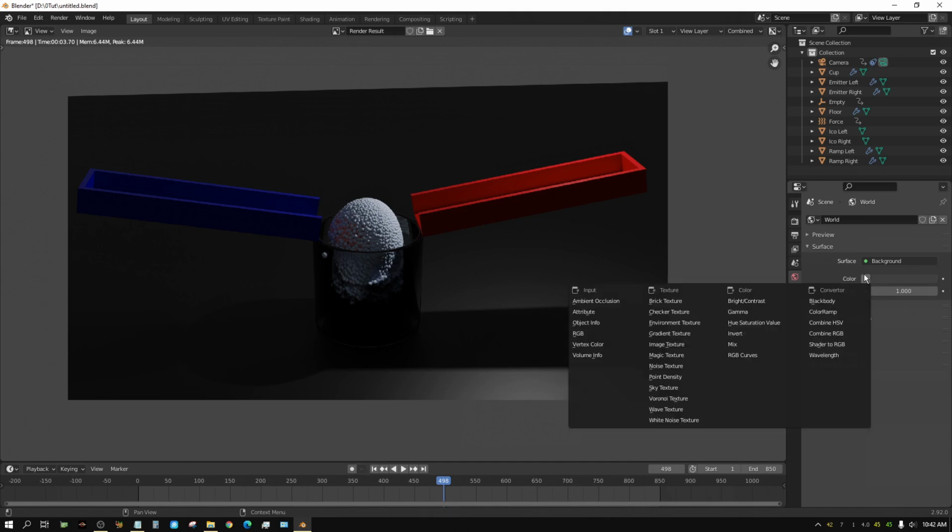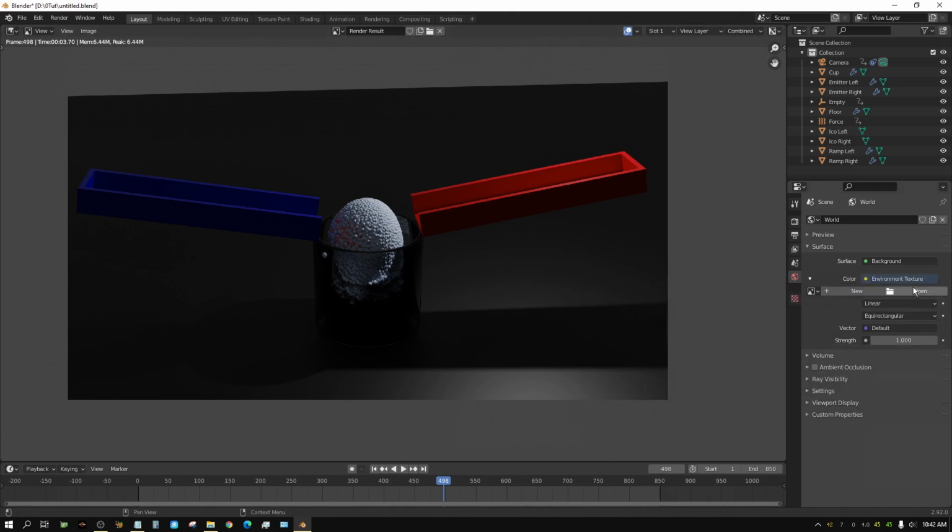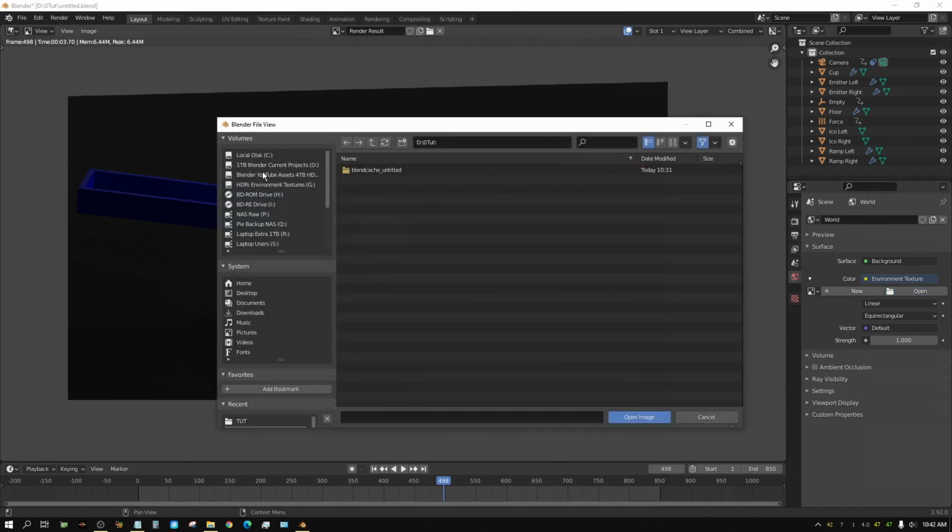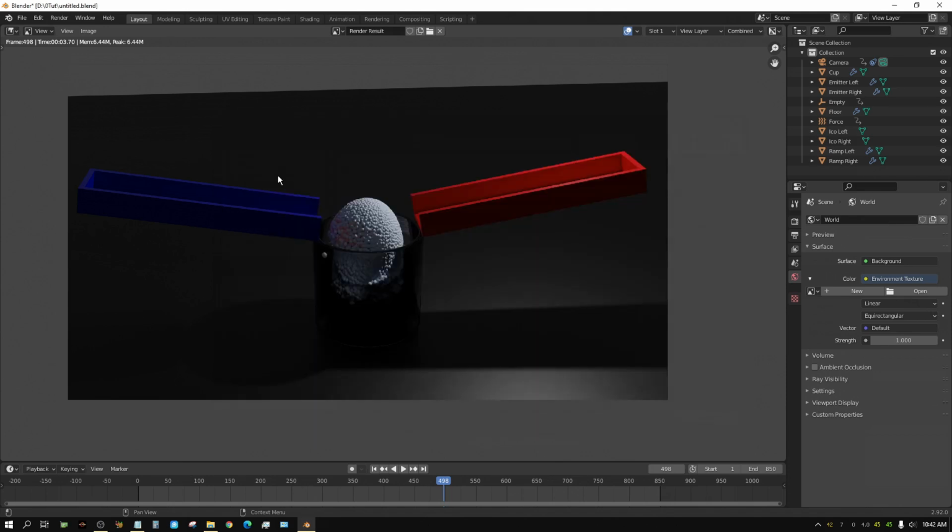And if you don't have any HDRI textures, go to HDRI Haven and you can download a bunch of HDRIs for free. Alright, I'm going to add an environment texture, and I have one environment texture I like to use a lot.